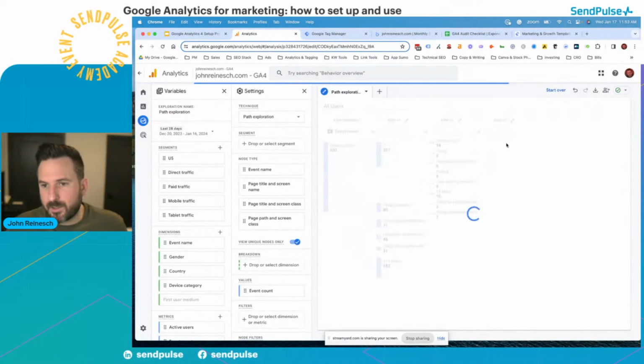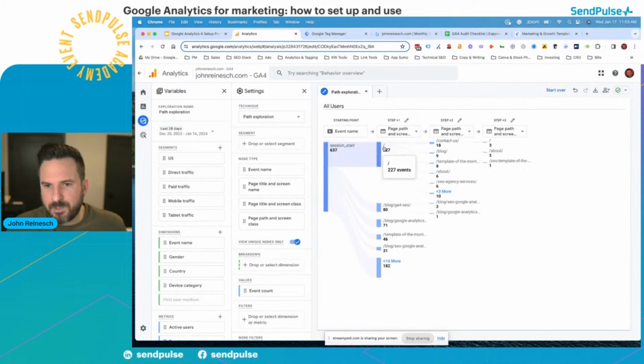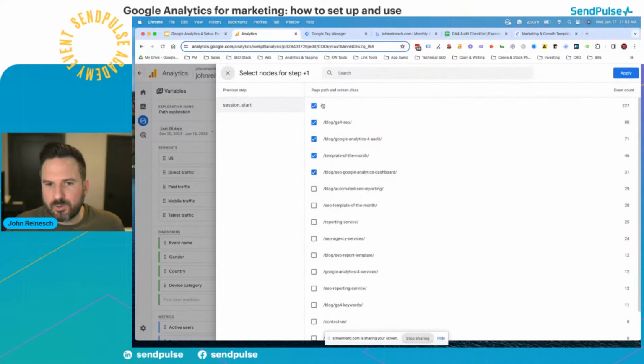You could even click a third time and see the next layer for people that started on the homepage, went to the contact page, and then went back to the homepage or the about page. So this is a nice feature to set up. I like to set up one that shows all the landing pages. And if you have a few key pages you really care about, you can pre-filter this so it only shows that page when you log in.